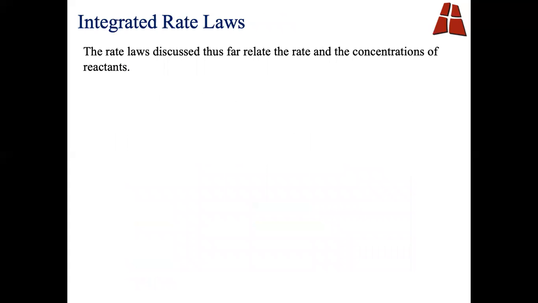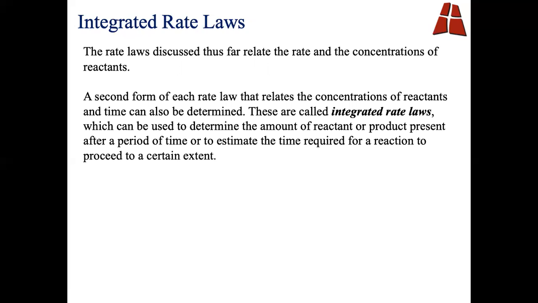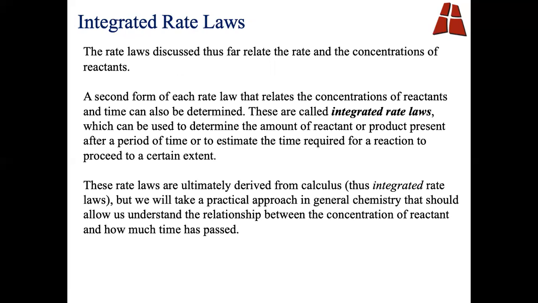All right, moving on, I want to talk about what integrated rate laws are. Thus far, we've discussed how we relate the rate of a reaction and the concentrations of those reactants. Another form each rate law can take is its integrated form, and these are called integrated rate laws. These can be used to determine the amount of a reactant or product that is present after some period of time, and that can be very useful. These rate laws are ultimately derived from calculus. That's where the integrated comes from.